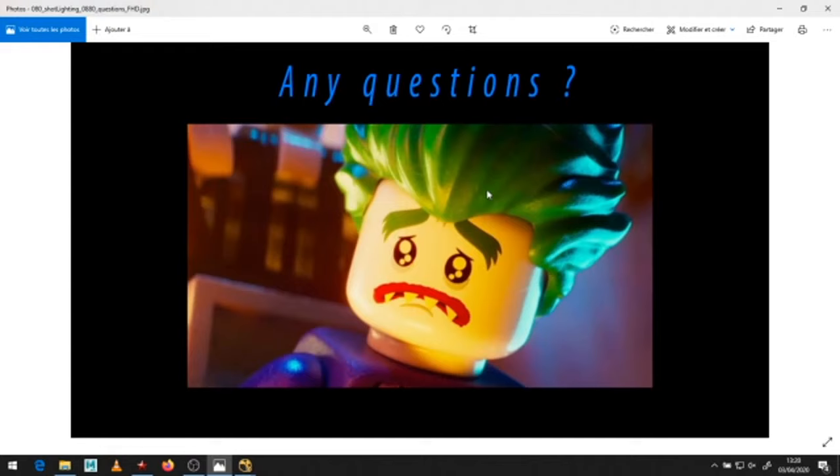A Lego face actually is not that different from a human face for one simple reason. It's round. So it's actually easy to light. If Legos had a square face, oh my god, that would be much more complicated. Since it is round, we can shape it like any human face. You can see here, I didn't light this shot. I love this shot, but I didn't light it. You can see there is a rim light, a wrap light, and a key light. So honestly, in my opinion, there is no such thing as lighting a Lego face.